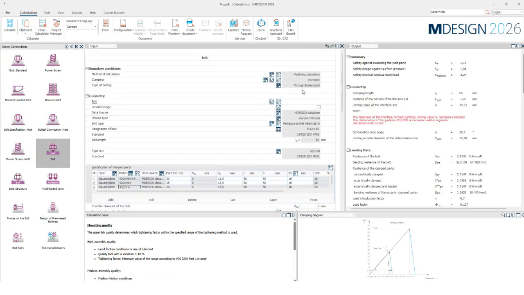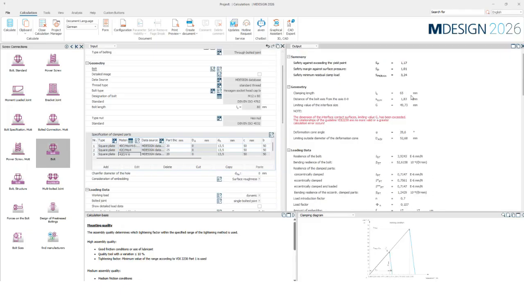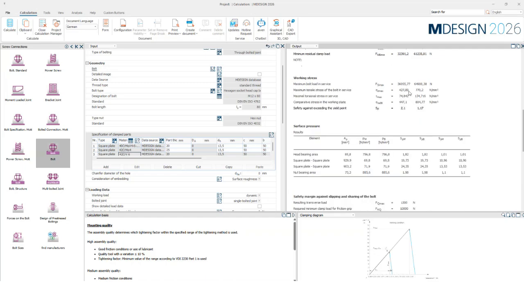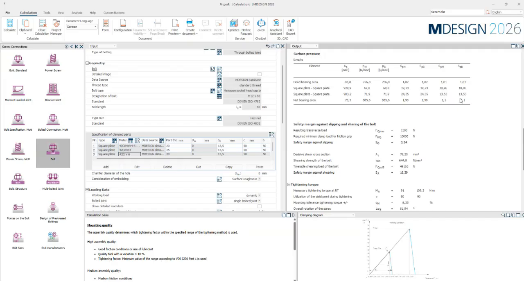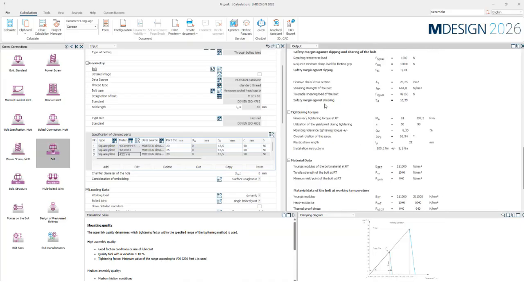And so it switched to eccentric clamping, of course, and I now get all results on the output side. Of course, a summary with the most important results, and then all results as an array for the minimum and the maximum clamp load. You now also get all pressures between all interfaces, no longer only under the head and under the nut. Now between each interface, the pressure, the area, the safety, of course. And you get the group tightening torque for the installation introduction or mounting introduction.